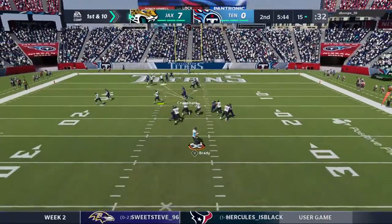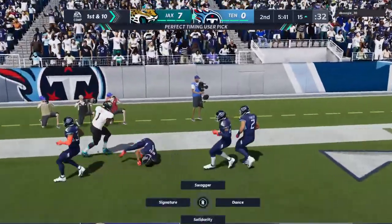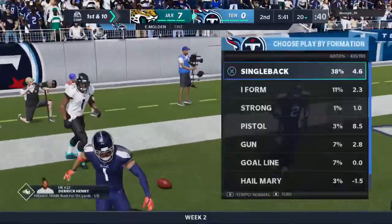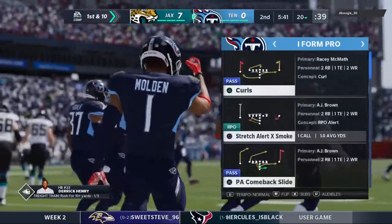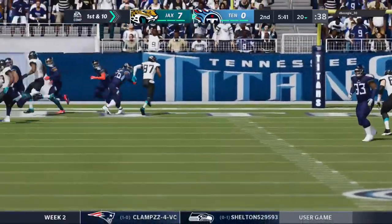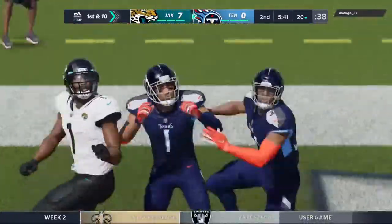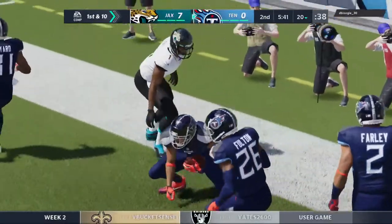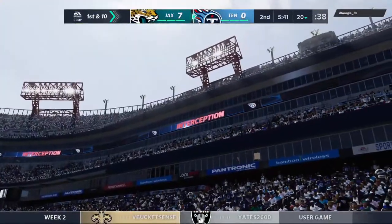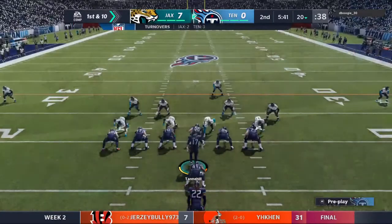They go back to the air here after the INT on the last drive. And this is going to be intercepted. Picked off with great anticipation. Second straight drive now here, Charles, that have ended with an interception. And I just wonder, because I don't think it's going to rattle him necessarily, but I also wonder if it's going to unnerve him a little bit. Does it lead to another one, or does he find a way to pull it together and become sharp again?